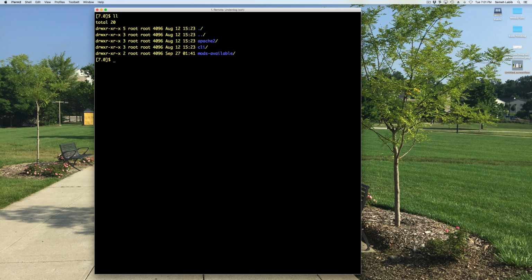So on PHP 7, where do I set the time zone? Here I am in /etc/php. Let's see what we have in here. We have a directory called 7.0. Let's go in there. Without going into these two directories, I'm going to tell you what's in them.